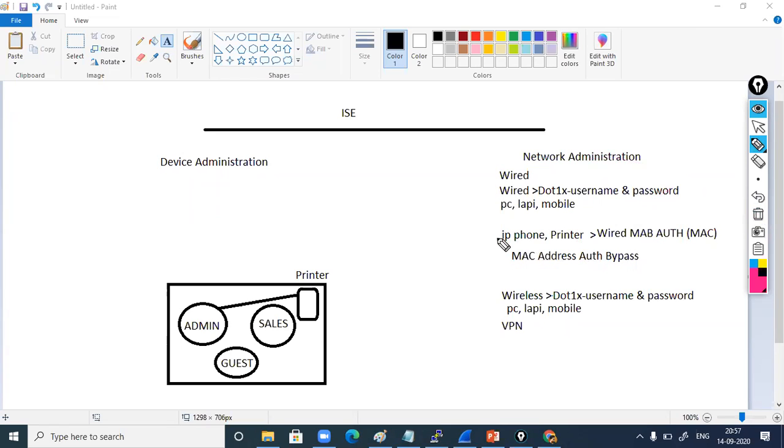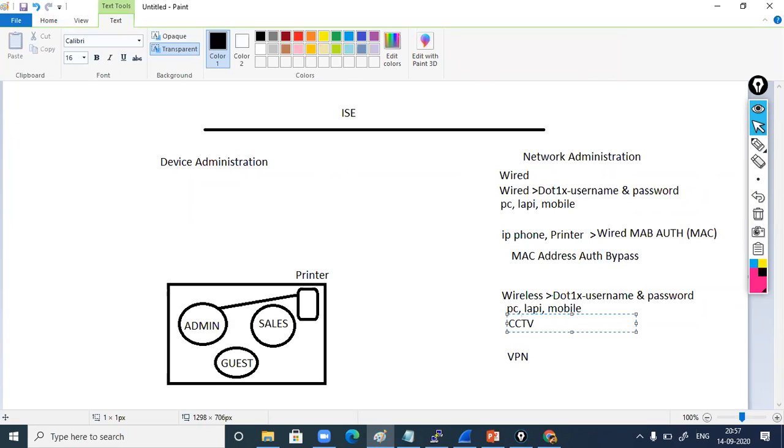So on devices like an IP phone or the printer, I'm going to connect with the wired connection, right? Now you might find some devices having wireless connections also. You might find CCTV cameras, and some other devices connecting through wireless connections.